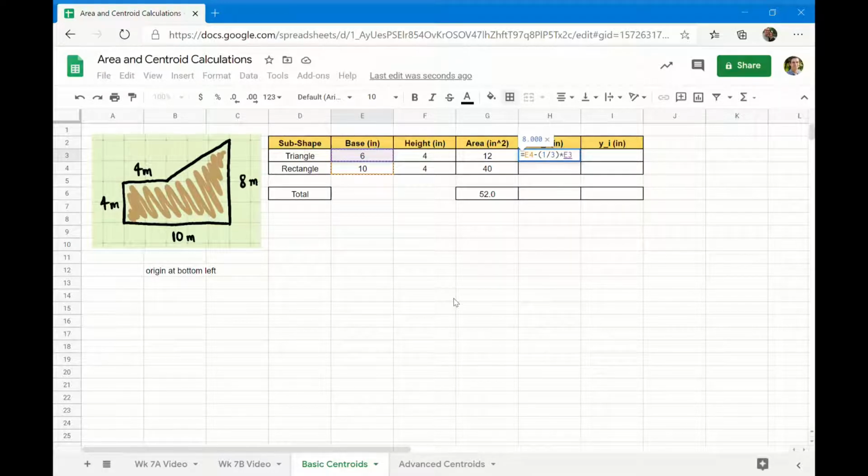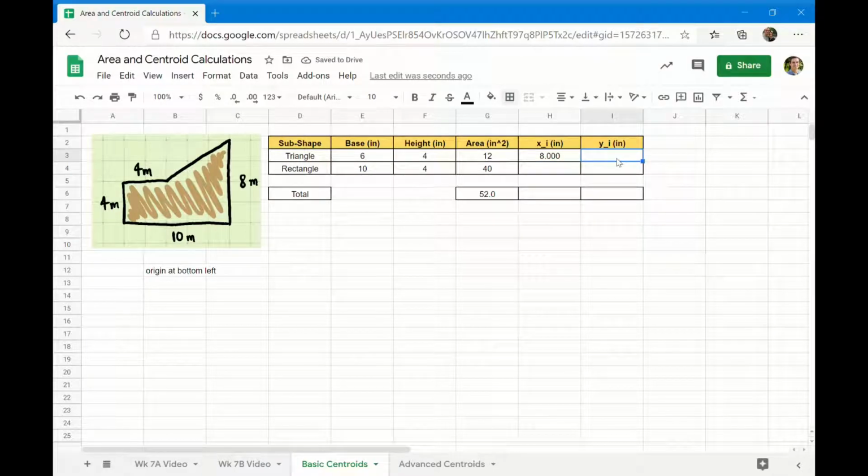Now because our triangle clearly has a base length of 6, that means 2/3 of that would be 4, or 1/3 of that would be 2. So you could just work out that it's 8 meters along from the origin. But I am choosing to define it in terms of what is already there, because if the diagram changes, this formula will update automatically. So that's why I put the length of the rectangle minus 1/3, because now I'm going back from the thick end, 1/3 of the base of the triangle.